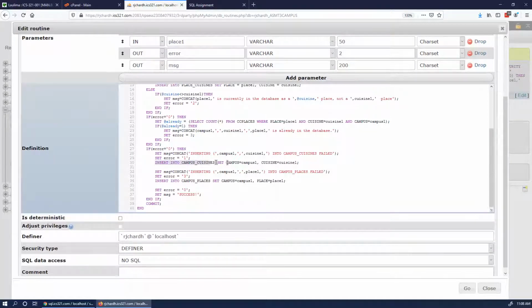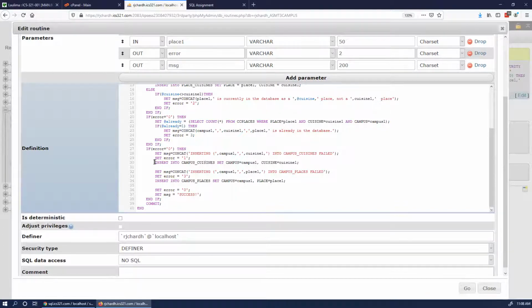Here's the insert into campus cuisines, and here's the insert into campus places. Now, if this fails, then we want to return the message and the error code.